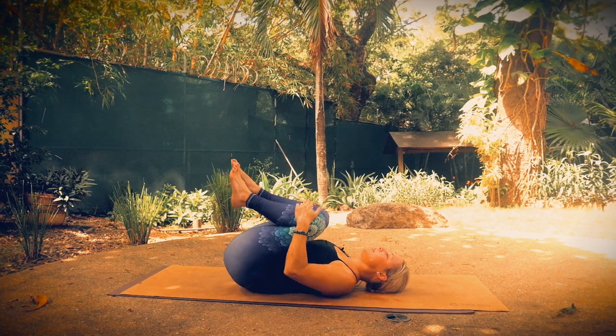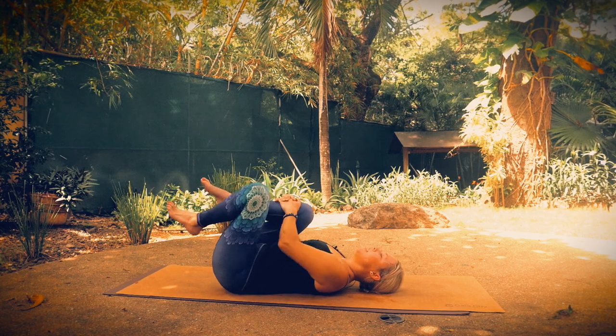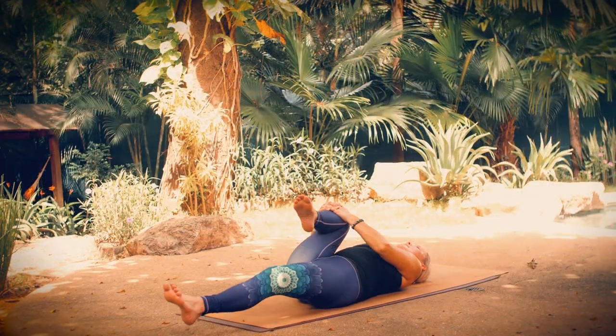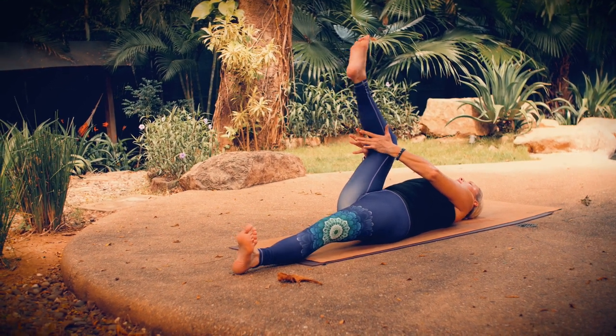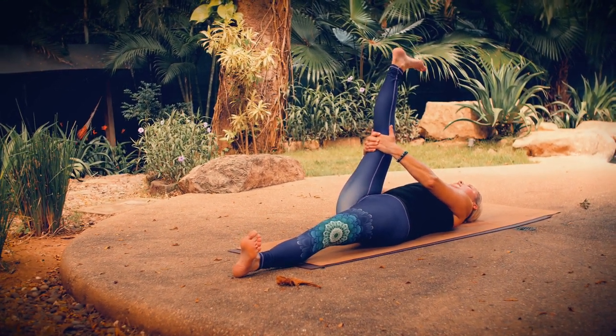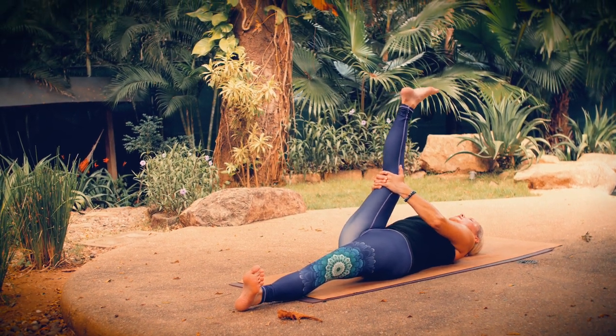Hug your knees into your chest. Hold on to your right knee with both hands. Extend your left leg down to the floor. So straight leg, and then extend your right leg up toward the ceiling. So this is gonna be a combo stretch and core strengthener.